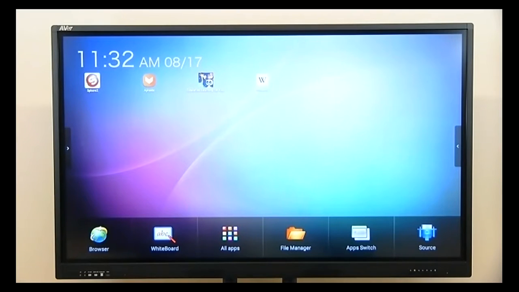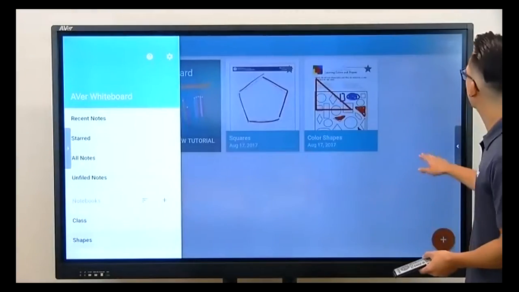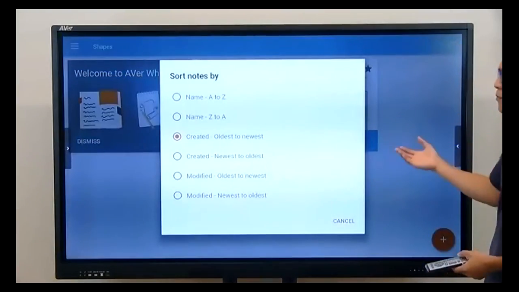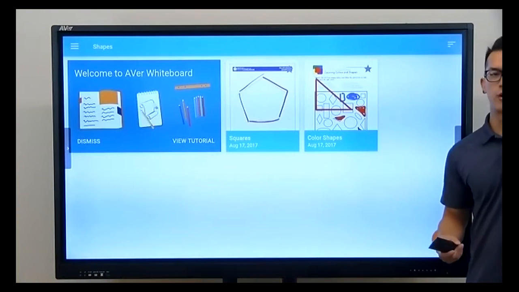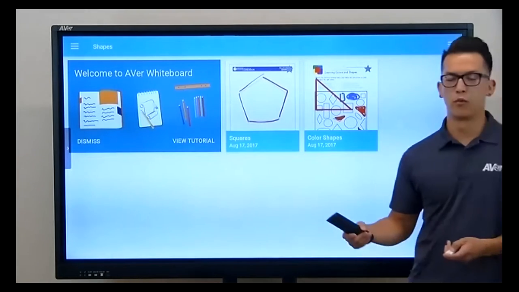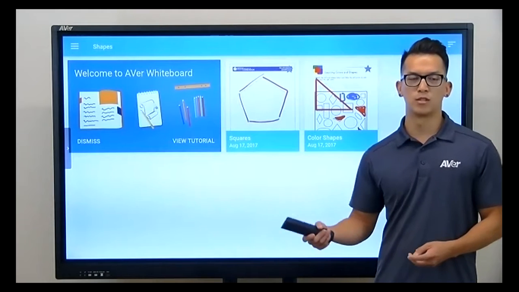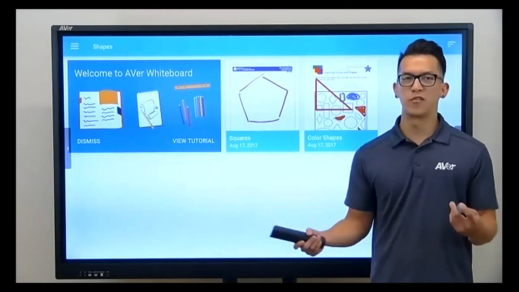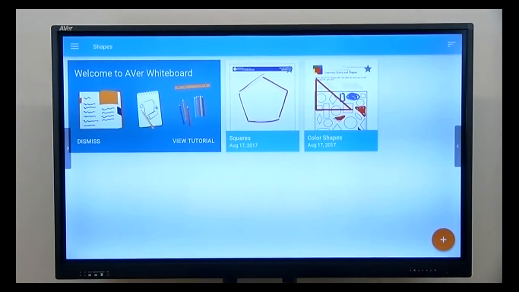Can you insert audio and video files in the presentations? Through that Whiteboard software, this software right here, I don't believe you can actually insert audio files into it, but you can definitely do your PDFs and stuff. If you're looking to insert audio and video files, I would recommend using our Windows software Mindshare that comes with every panel as well. But that's Windows-based, not Android, and you can definitely do so many different things on there. But that's a whole different webinar that I go over, and I'll do that in the future as well. I've gone over it before, but I'll do it again in the future.